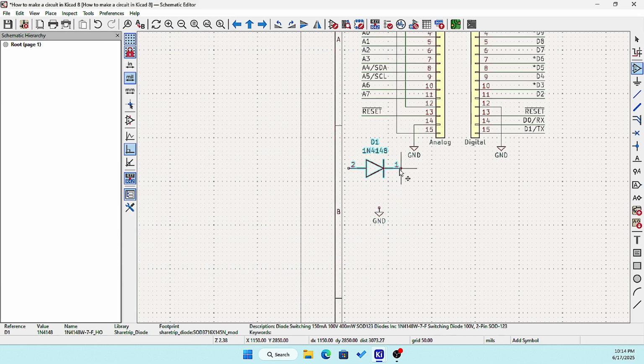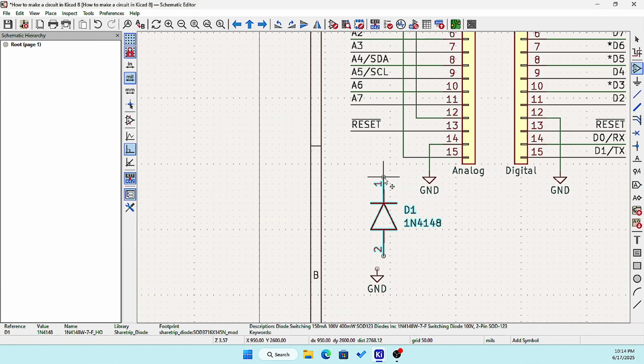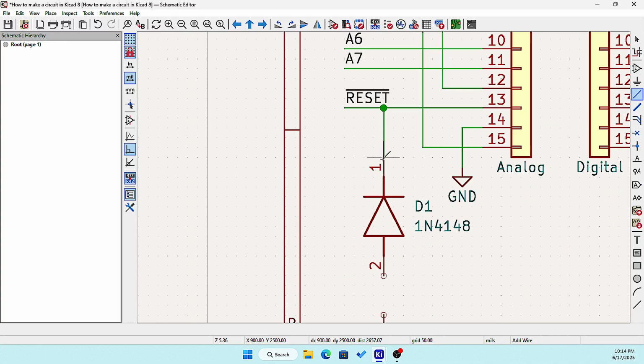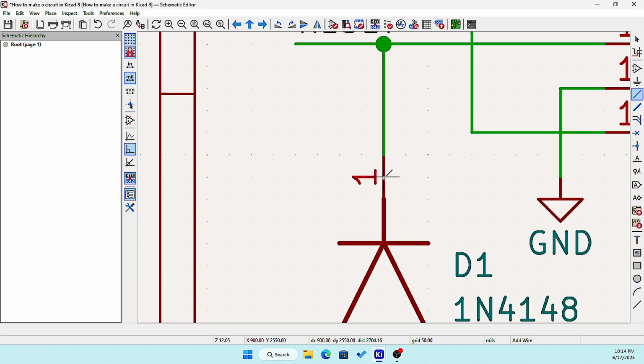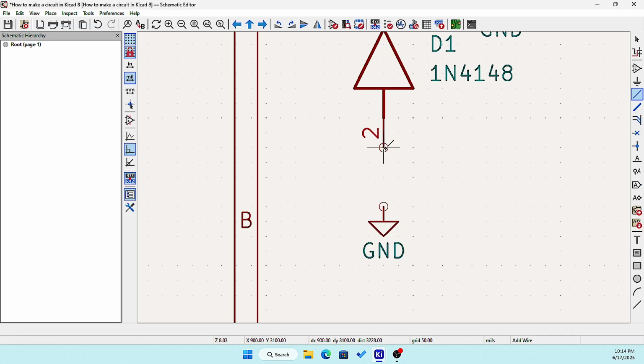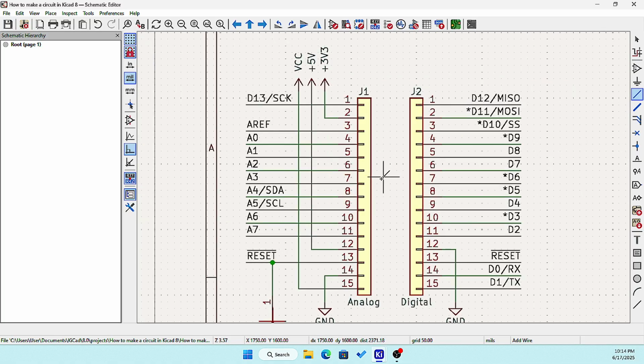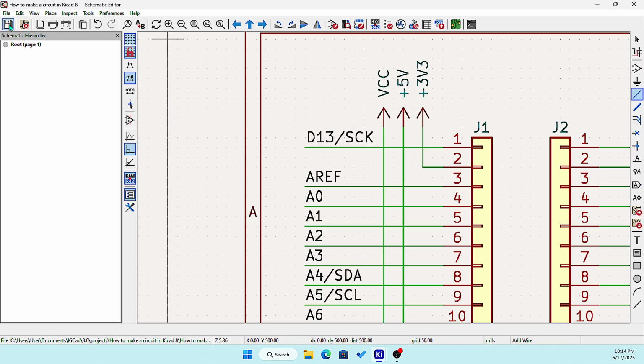Okay, rotate, wire. Look, see that? So you learned something, right? Yes, yes, we did learn something.